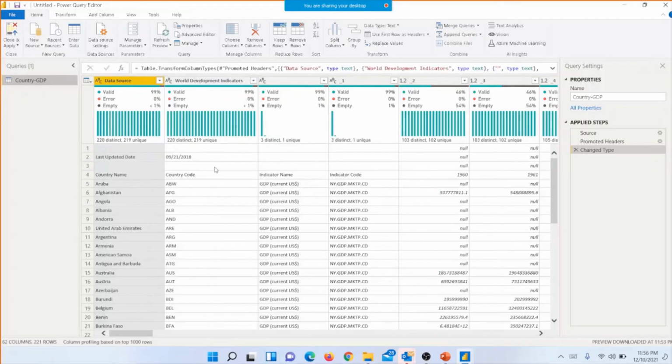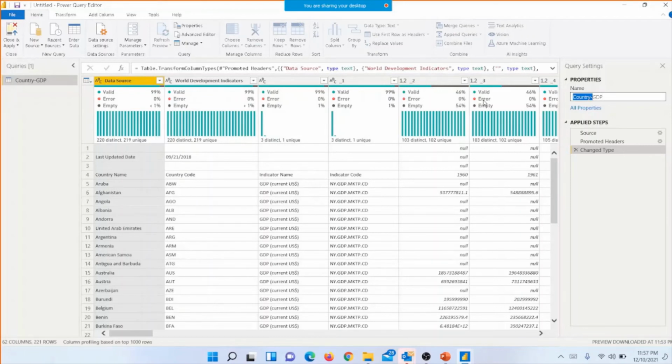So my Power Query has created the tables from the text file by using a tab delimiter. And so we will be working on it separately. Then the third panel here is the query settings. Here is the name of the query, country dash GDP. We can change the name of this one. Instead of country dash GDP, we can just say GDP data.